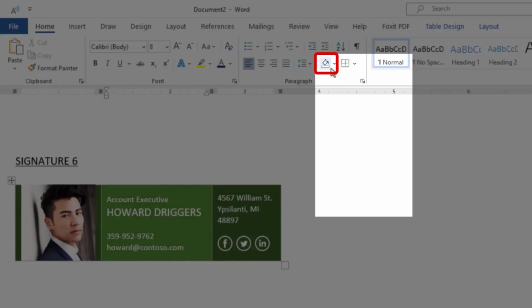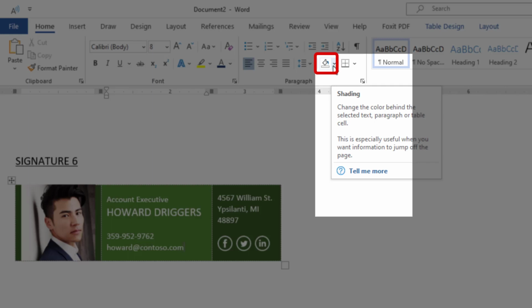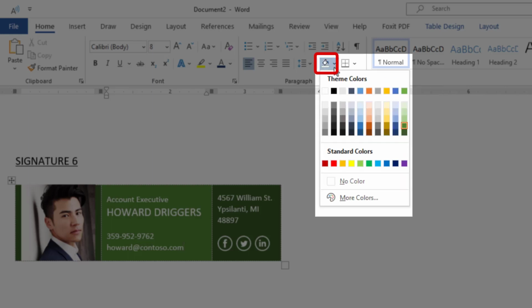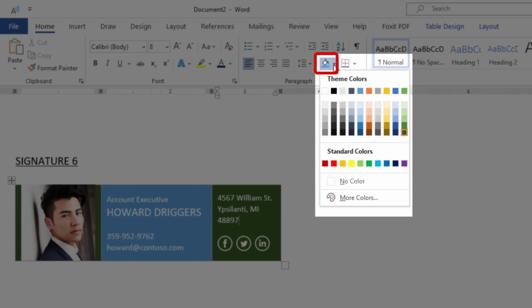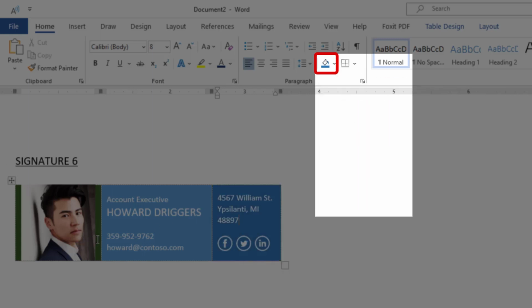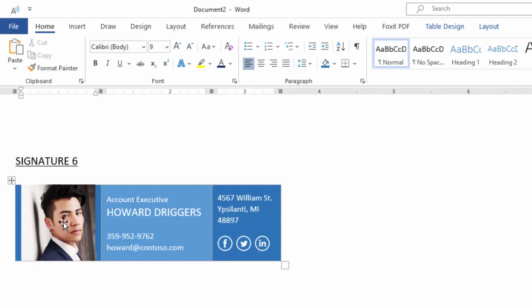This time around, we want to choose the shading because it's going to change the background. Let's change this to blue. And we put our cursor here and change this to dark blue. And same thing over here. Now, changing the picture is the way I showed you before.